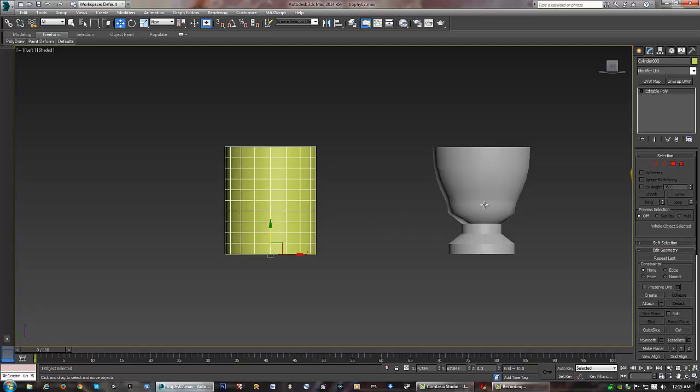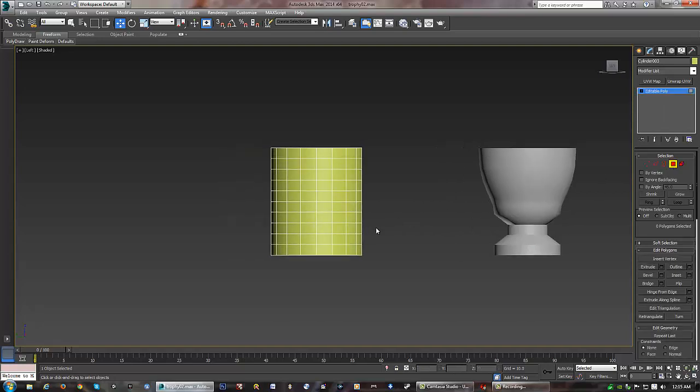So I'm going to click on this object here, go back to polygon mode, and make a little bit of a box selection and carry it through. All right, and let go, and you'll see right here that it selects our middle set of polygons. This is basically what we're shooting for.